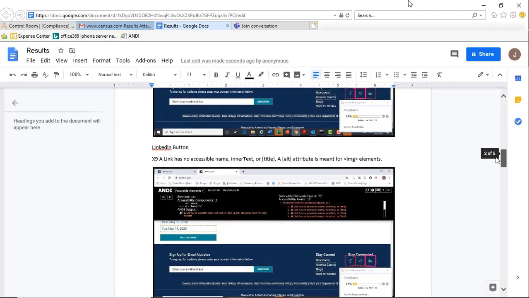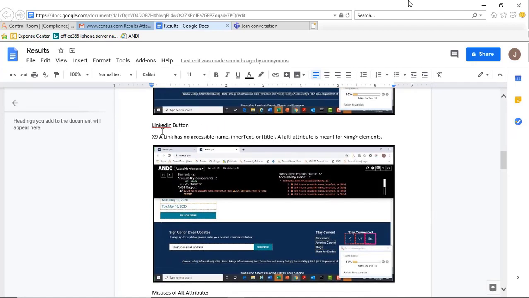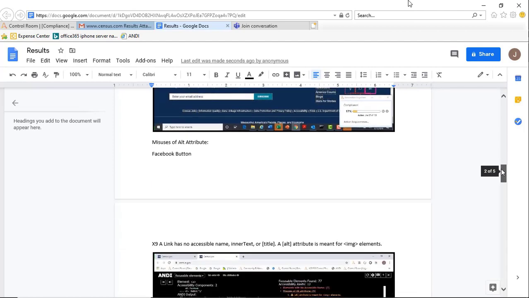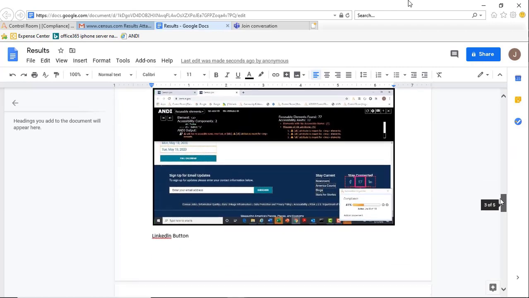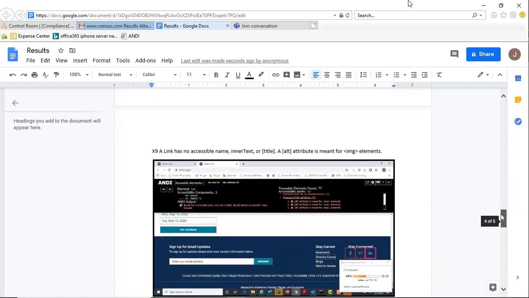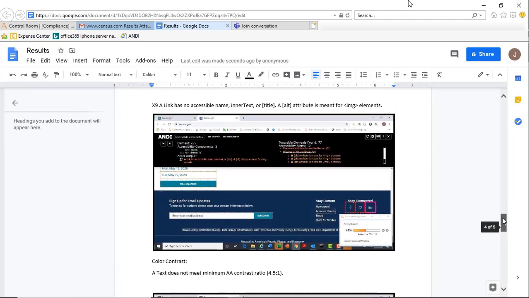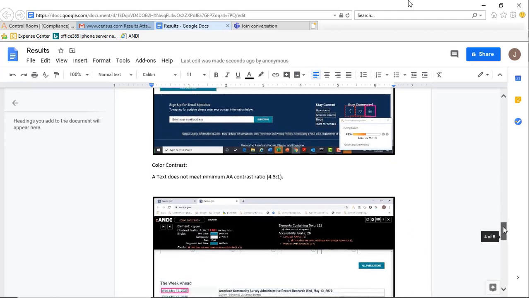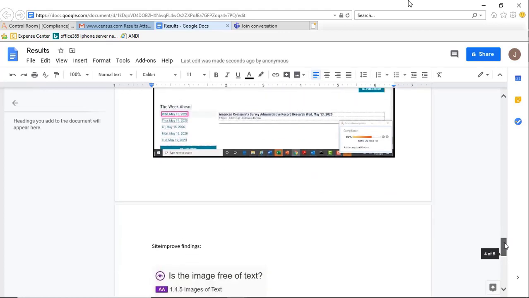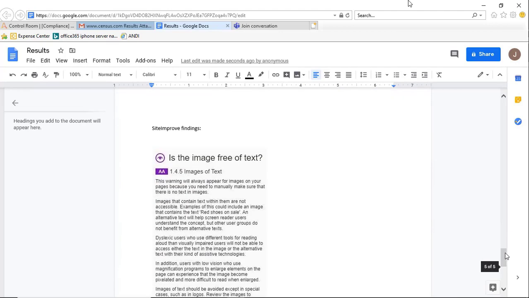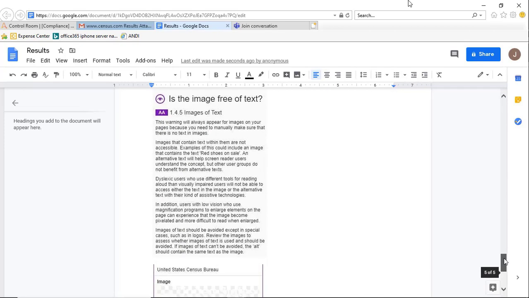And notice in the screenshots, it will tell us exactly where it was finding something not compliant, in that case, the LinkedIn button, and all the other things. So this should make it much easier for a person who has to make sure a web page is 508 compliant to determine what needs to be fixed at a quick glance, instead of having to click through each button on one of those tools that finds compliance.